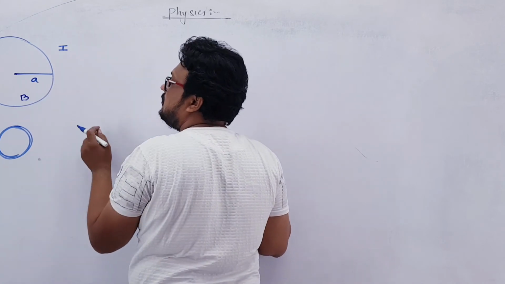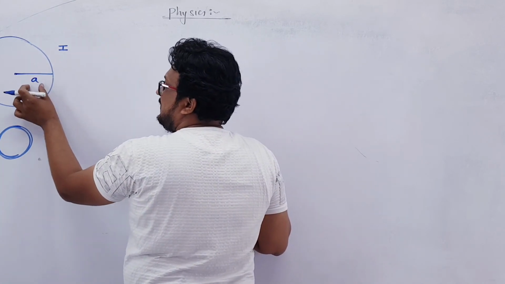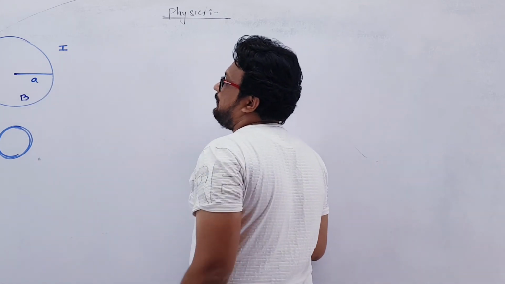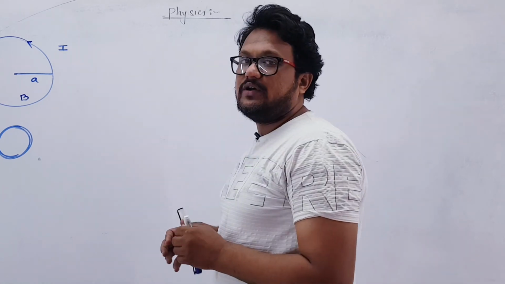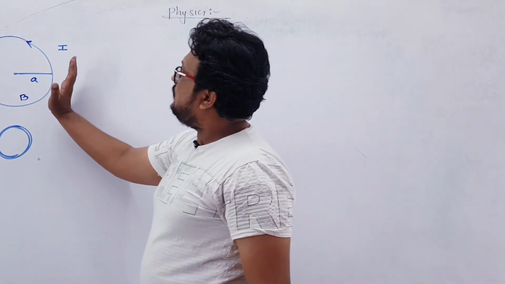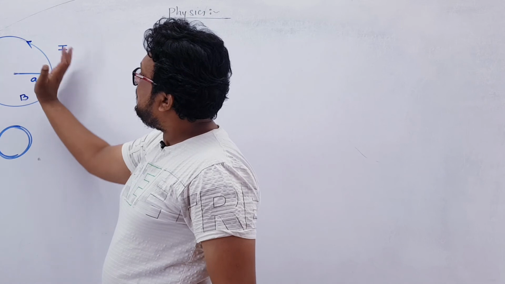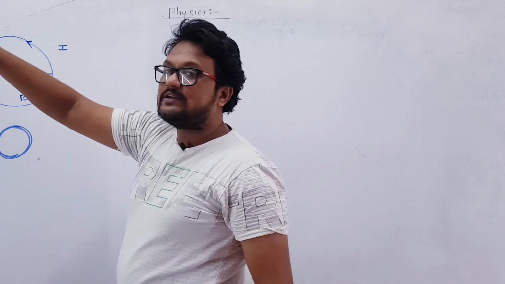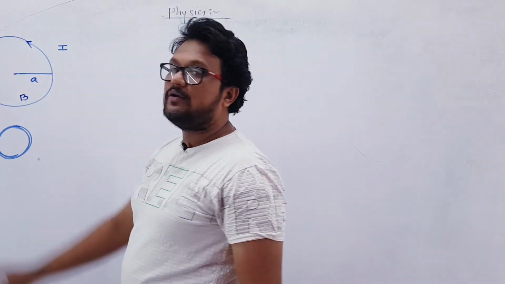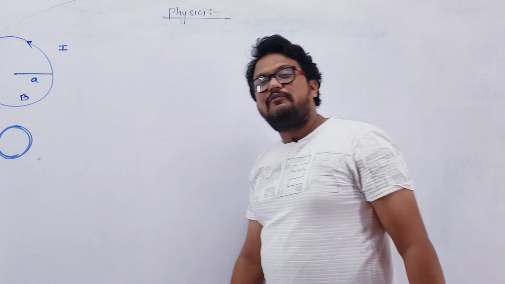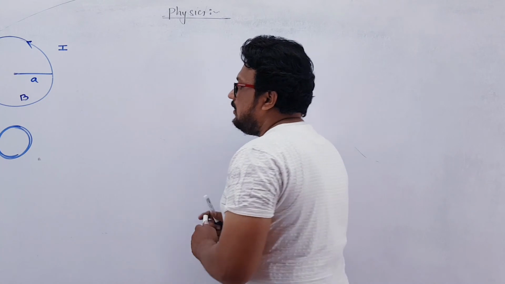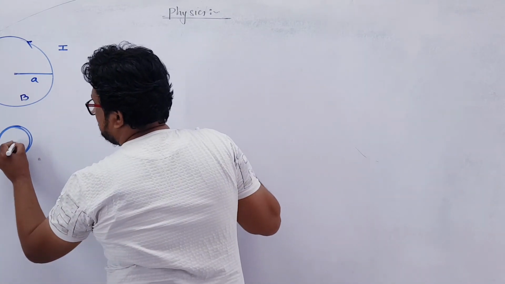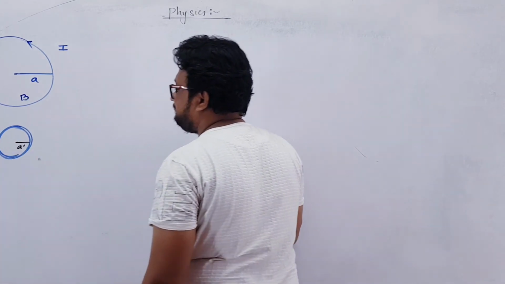If it is not given, then also we will assume that radius is A and current flowing through it is I. Let us say this is the direction of current. Now if this is the direction of current, magnetic field will be, what you have to do, you have to rotate your palm in the direction of current. So this will be the direction of magnetic field, which is perpendicular to the plane of the board and coming out. Of course, we are going to discuss this in the next video lecture. So here, what will be the new radius? Let us say new radius is A dash.